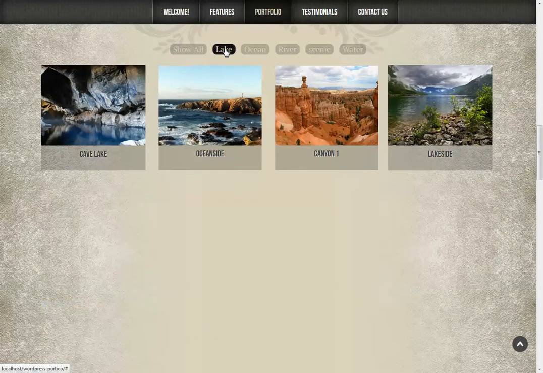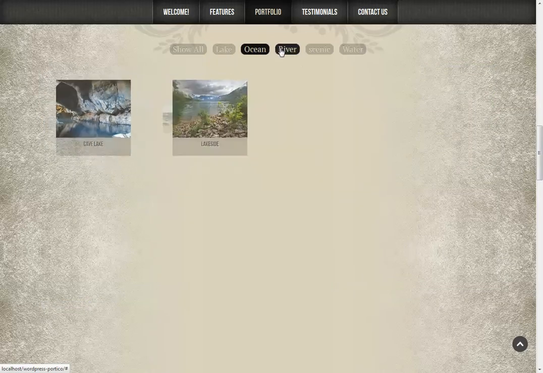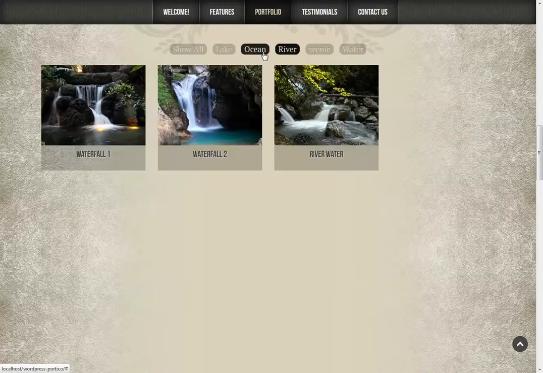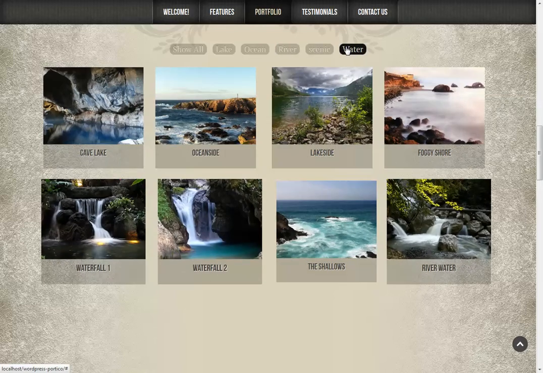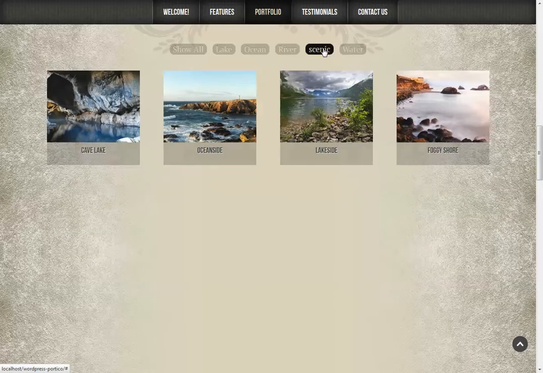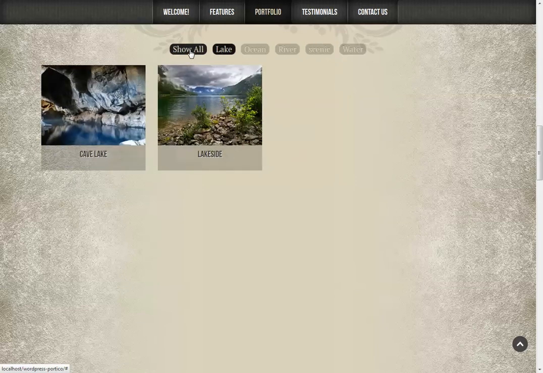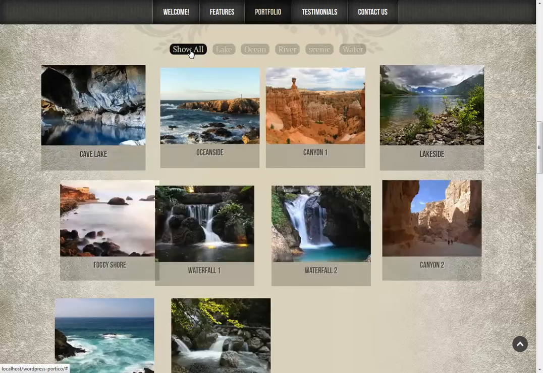You may have seen something like this before, where it removes items, resizes them, and zooms them in. And you can specify different post tags for this. So these ones I've specified as being river and water and scenic and lake, or you can show all. And it's a really great way of having portfolio items.